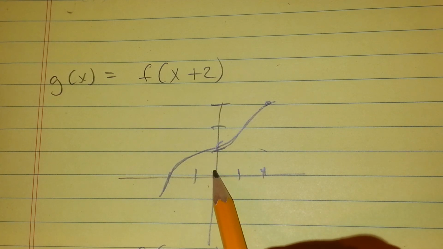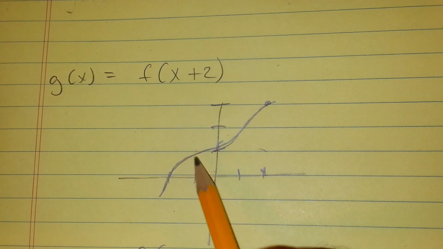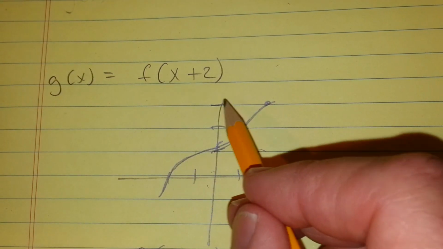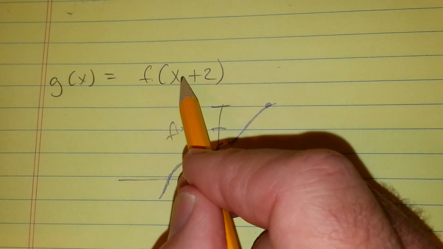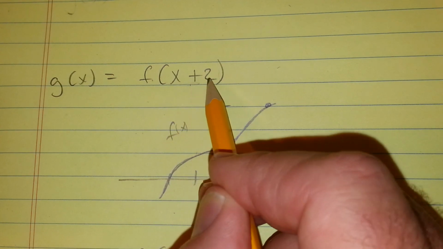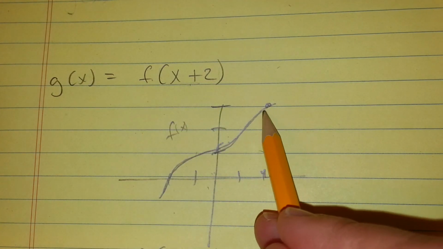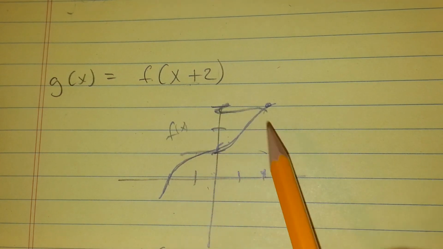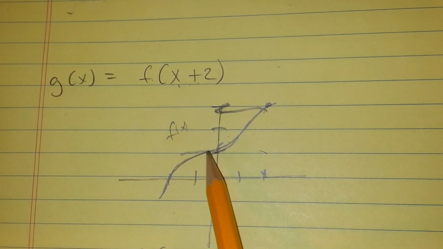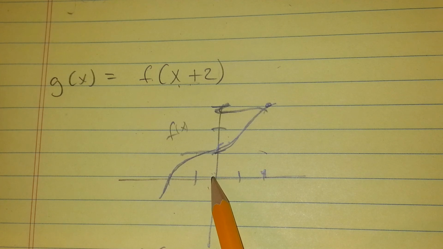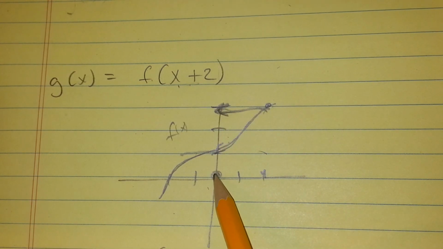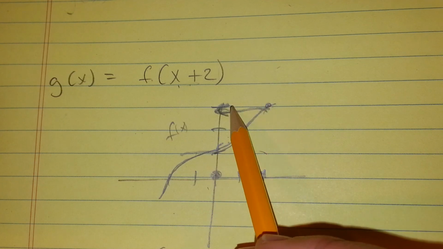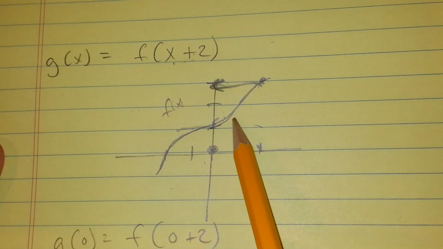But before I plug in 0, what do I do? I normally, like I said, f of x, this is f of x right here, let's say. Okay? But g of x equals f of x plus 2. It's inside the parentheses. This is plus. It's a horizontal shift to the left. This whole graph is going to go over 2. Okay? Here's why. If I plug in a 0 here, I come in here at 0, but instead of doing the function at 0, I add 2 and I take the function of 2. Well, what's my value of the function of 2 here? This moves over 2 to over the 0 position. Okay? So notice how this graph plus comes left, minus this whole graph would go right too.